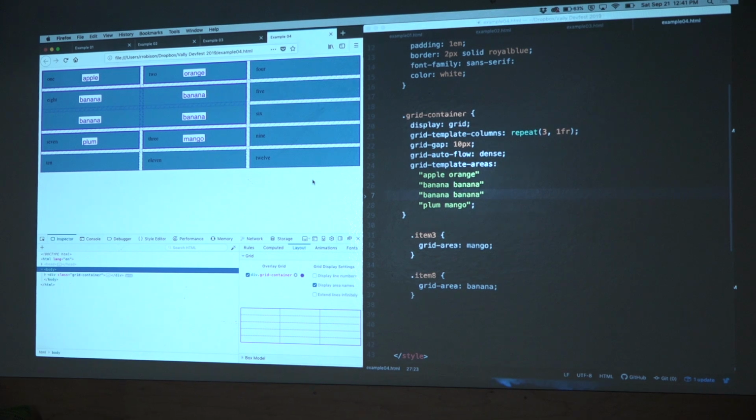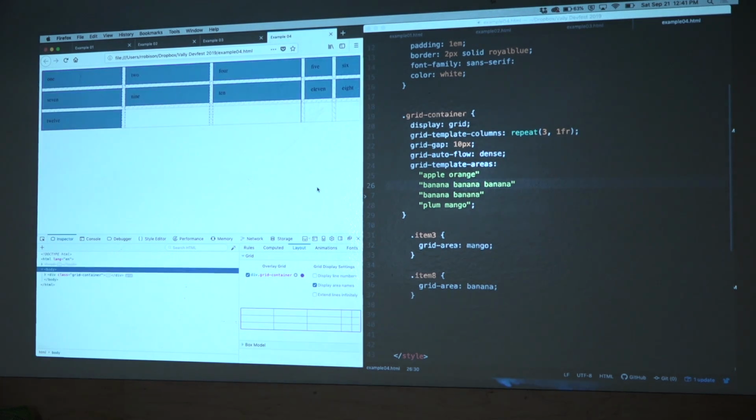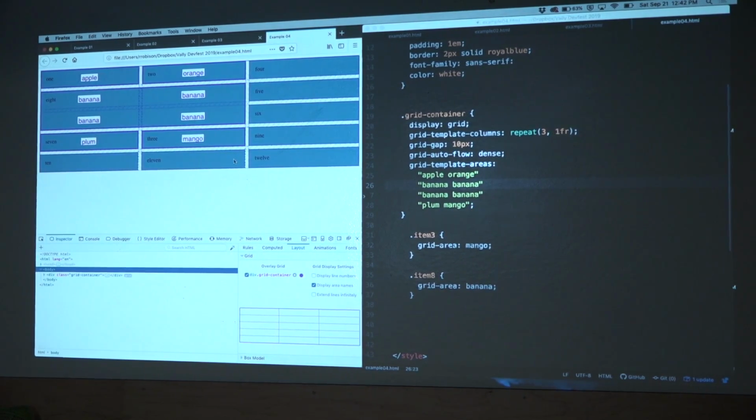Yeah, so as long as it's a rectangle, just watch if I do one more somewhere else. If I do another banana here, the whole thing breaks down, so careful with that. It's gotta be a rectangle. Sorry, no triangles or trapezoids, or maybe they'll change that at some point, but that's the rule. Them's the rules.